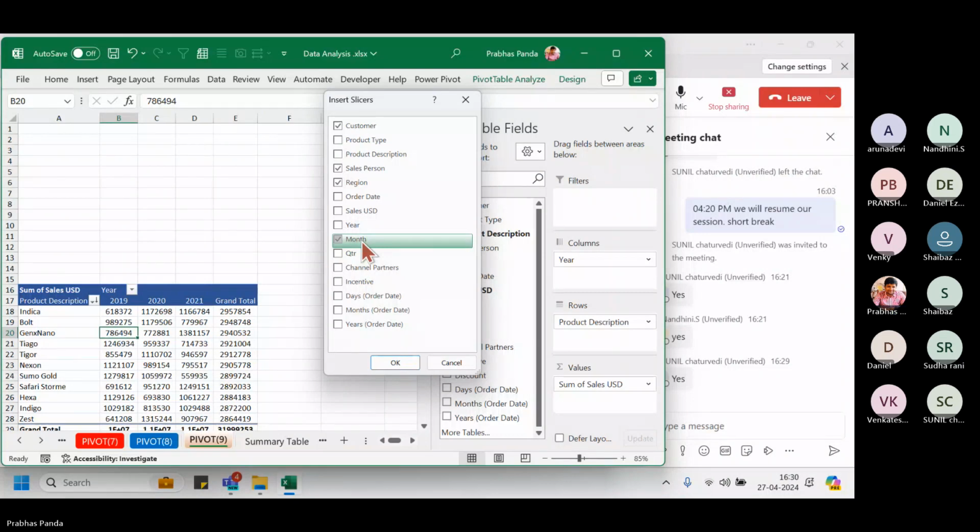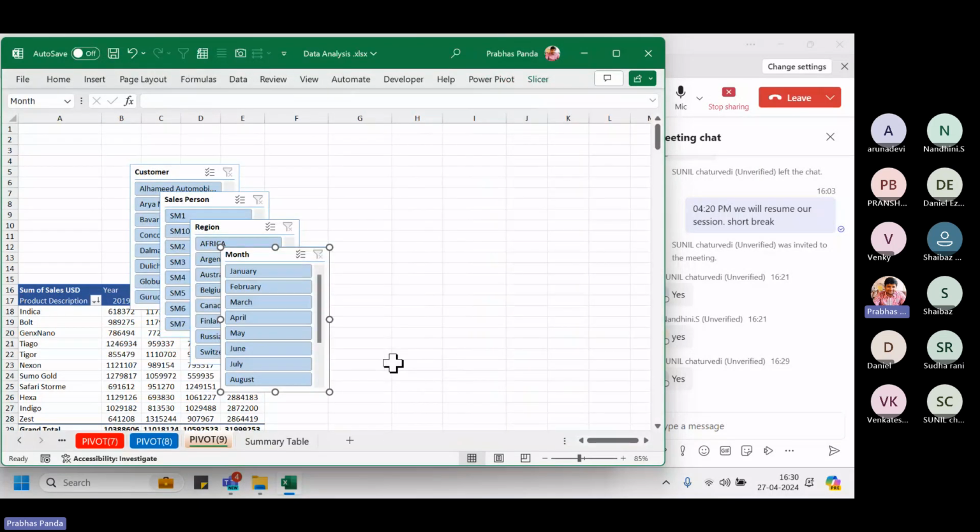All are clear? Fine. So once you have all these fields on, then go and click OK.